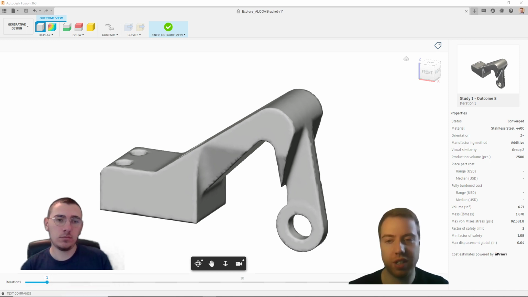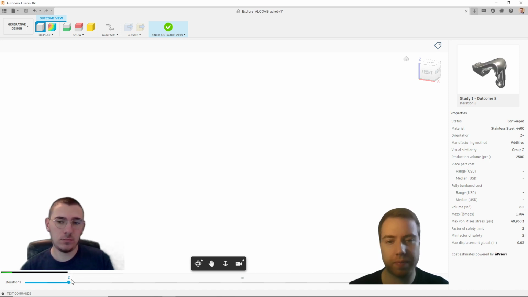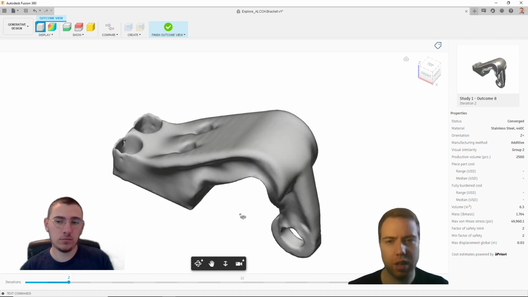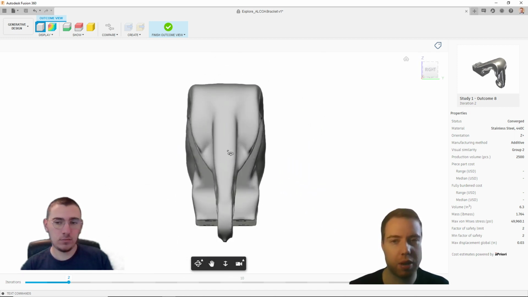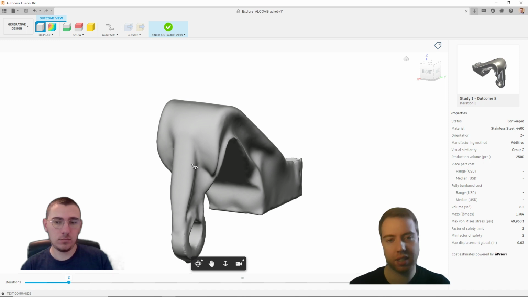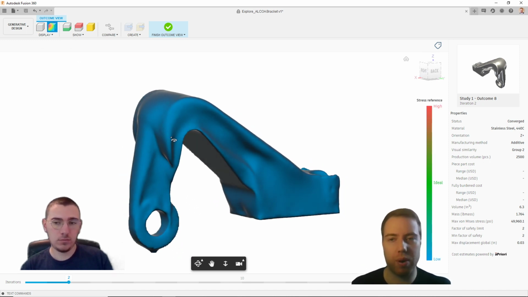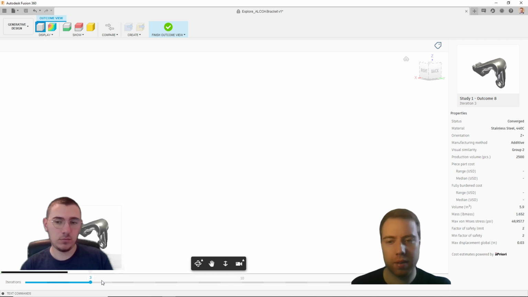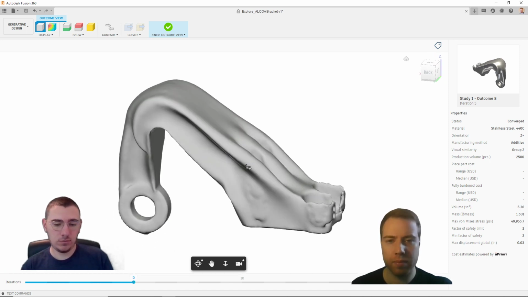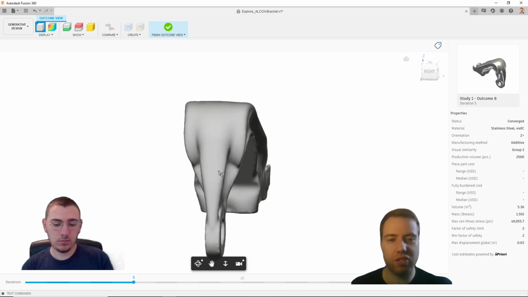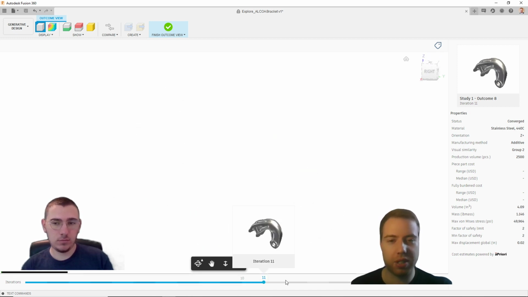But what generative design has done is very quickly make intelligent changes to improve the performance of this component by adding fillets to certain regions to better distribute the stress across the model. So this is an interesting thing that we can sometimes do.